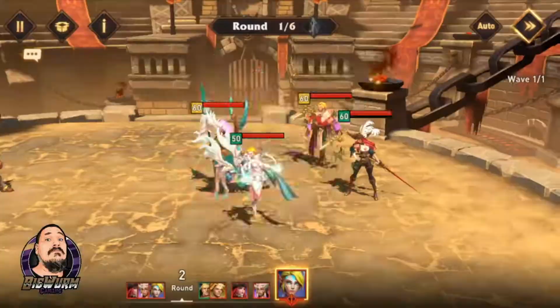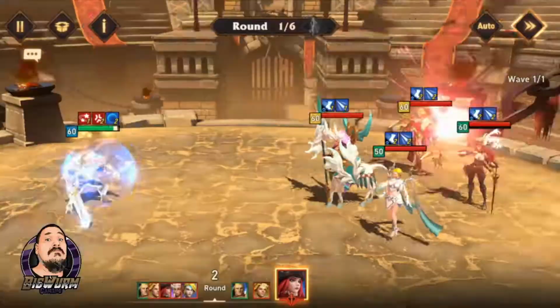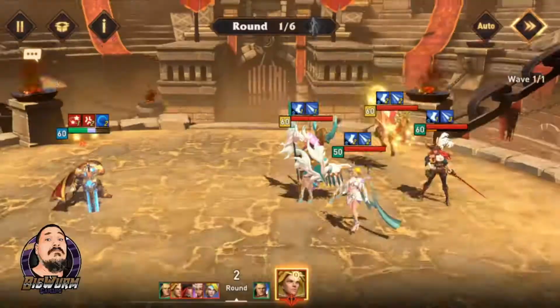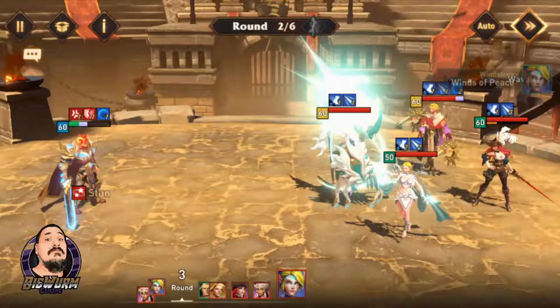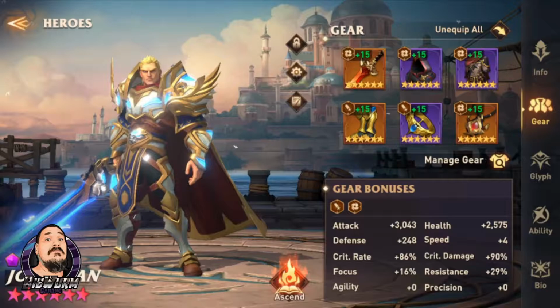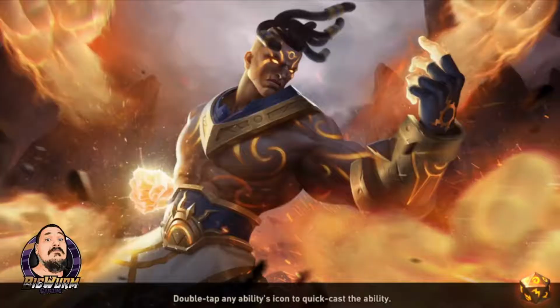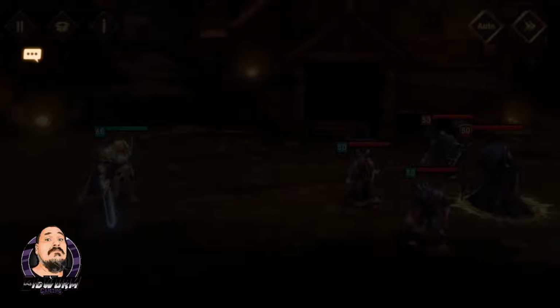Jonathan in the same health set in the arena solo, just to see his mitigation of the AoE damage. Here we're going to switch Jonathan over to an Avarice DPS set. He does have 4,400 attack. So you can see the change from true damage to just regular damage.